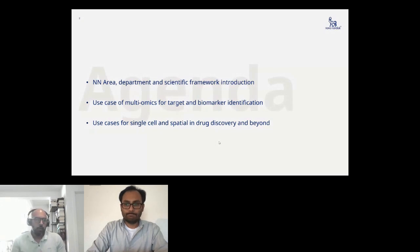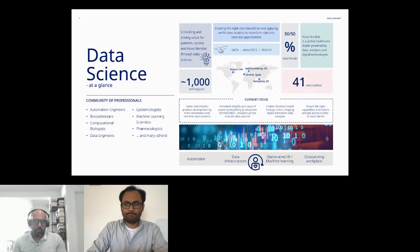We are a part of the data science organization in clinical development. As you can see, it has a large global footprint, and we have different expertise and skill sets, with over 1,000 colleagues. This footprint is very global now. We have very diverse nationalities, and we are using different flavors of data operations, ML operations, data science, and so on to help facilitate drug development.